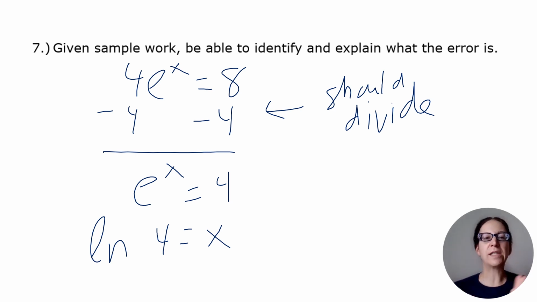So in this case, you could say they subtracted 4 when they should have divided by 4. Leave it at that. So don't go and say, here's what the correct answer would be, because if you make a different mistake in the rest of that, then you're forcing me to have to take off points, because now you're telling me stuff that's actually incorrect. So you do want to make sure you answer the question.